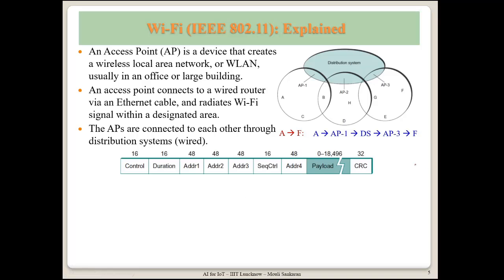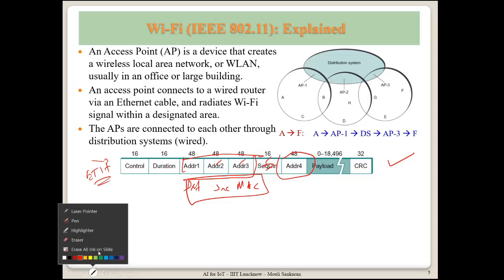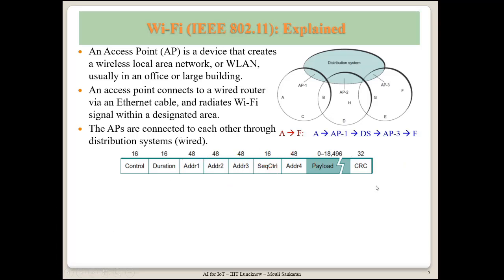That's why, if you see a Wi-Fi packet, it is similar to an Ethernet packet, but in Ethernet, only a destination MAC address and a source MAC address will be there. Only two addresses in a normal Ethernet communication. Whereas in wireless, there are three of them and then one more. Four addresses are there, and they are all MAC addresses. You can see 48 bits shown here, as MAC addresses are 48 bits. So this is address 1, address 2, address 3, and address 4.